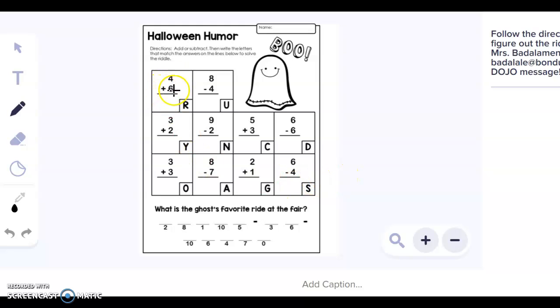So 4 plus 6. What is 4 plus 6? You can start at 6 and count up 4 more. What do you land on? It's 10. So you're going to write that right in here. And everywhere that we see a 10, we're going to put the letter R. So we go down here. I see a 10 here, so we need to write an R with the best handwriting we can. I know it's kind of tricky because they're small.